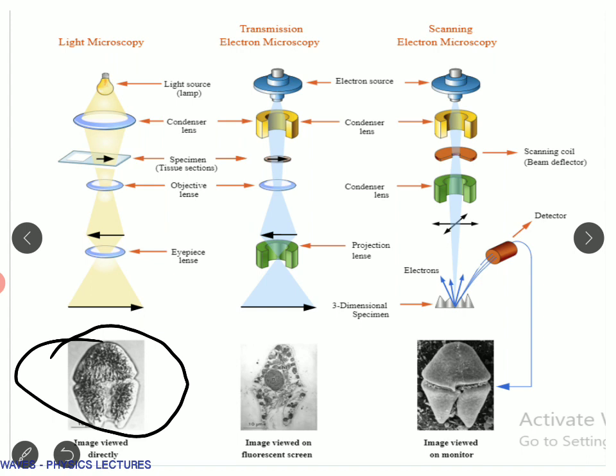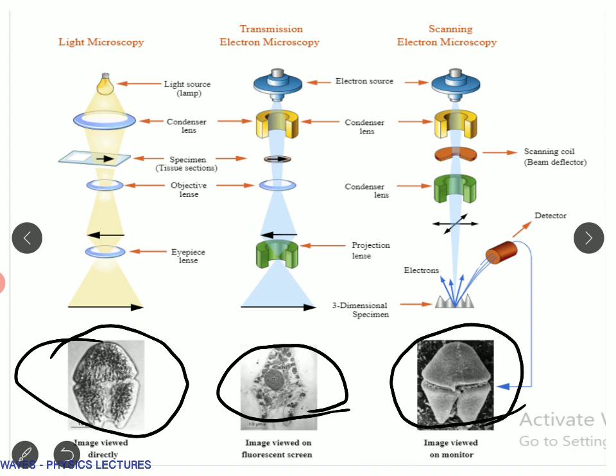On the other hand, if you obtain the signal on a fluorescent screen, you are going to look into the image and you will have something like this. That means there would be the distribution of the signals which fall on the fluorescent screen, and we are going to get an image something like this. On the other hand, if you are actually obtaining it on a monitor, the image is going to be more appealing in nature, and you are going to get an image which is more 3D. It gives you a 3D feel.